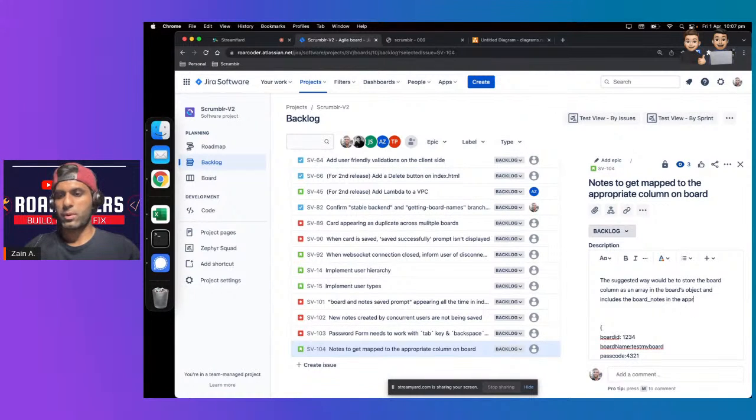An example of a data set of one board object.